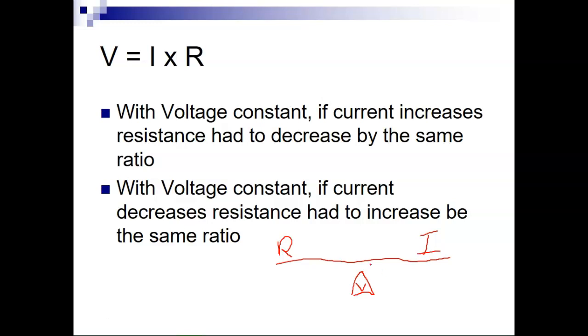Can you repeat that one more time? So if I give more current, I have less resistance. If I have more resistance, I have less current, as long as my voltage does not move around on my scale. Does that make sense to everybody? So this is the ratio proportion right here, is that when one goes up, the other goes down. And then when this goes up, this goes down, as long as my voltage is not changing.